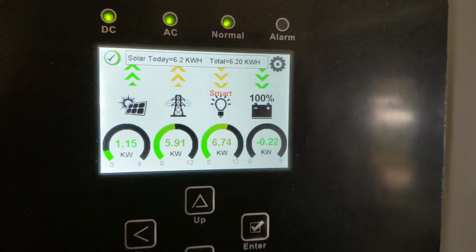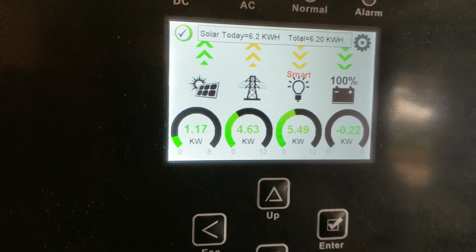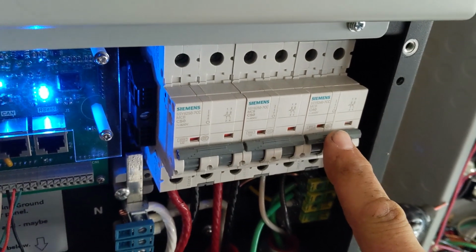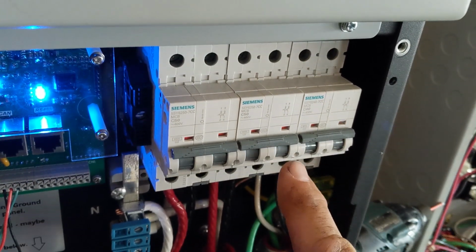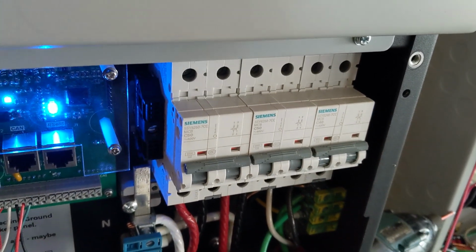All right, we're using the smart load feature here. You can see we're running a serious load here now with the house. We've got the smart load output going out here. This is also a generator input, or you can also AC couple in an inverter, which is kind of cool. So there's a lot of things you can do with this, but you can only do one of those things.